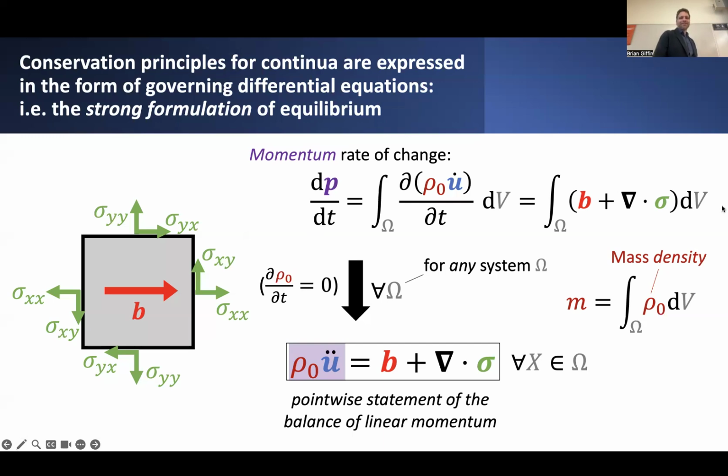Ultimately, we came up with this expression, and through a further manipulation, on the left and right sides of this equal sign, we have an integration over some volume. But I haven't been specific about which volume, right? I could be talking about the block as a whole. I could be talking about a small subset of the block that could be infinitesimally small, and any particular subset of this block. So if this small subset is arbitrarily chosen, then I can rationalize that the integrand itself has to be equal to 0 in a pointwise sense.